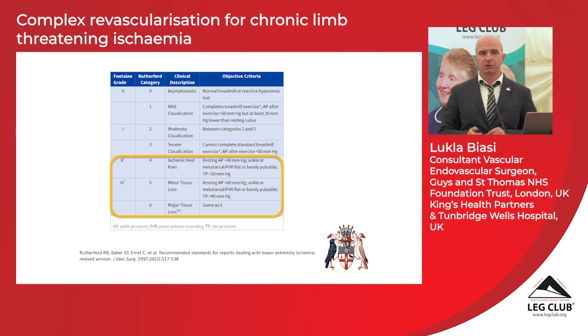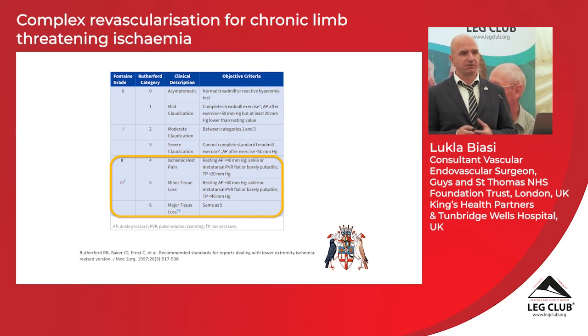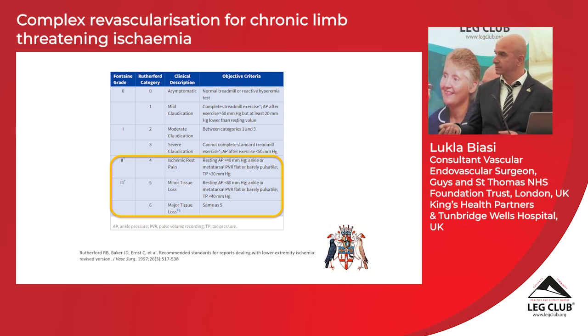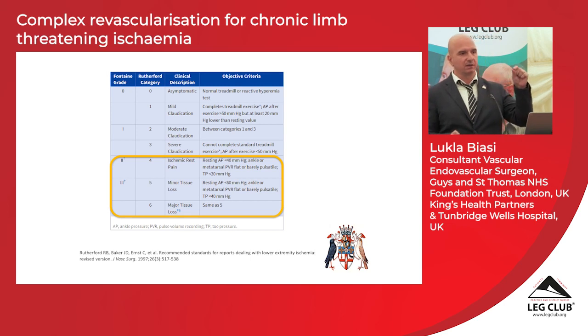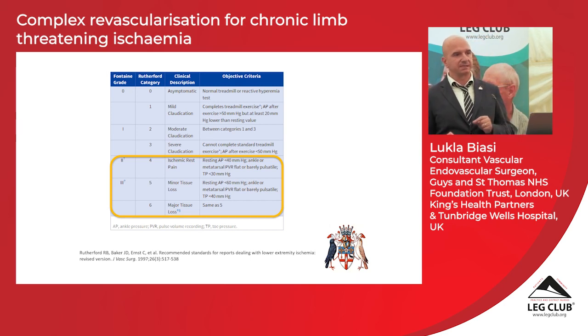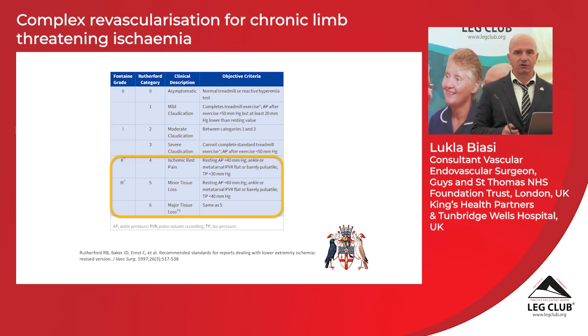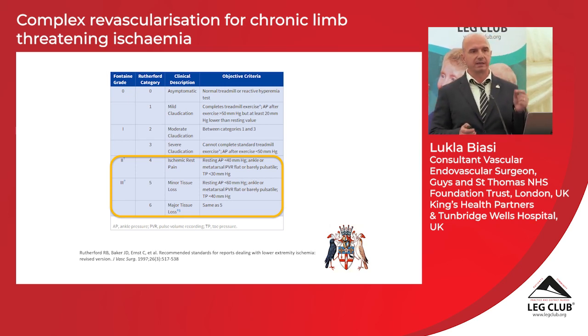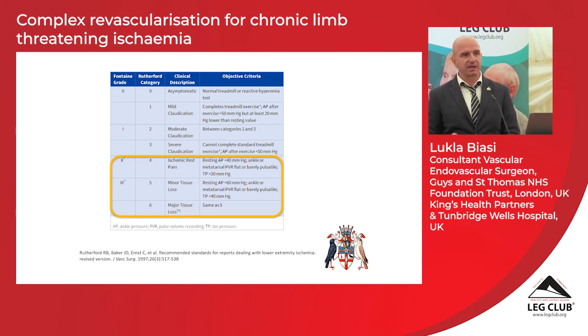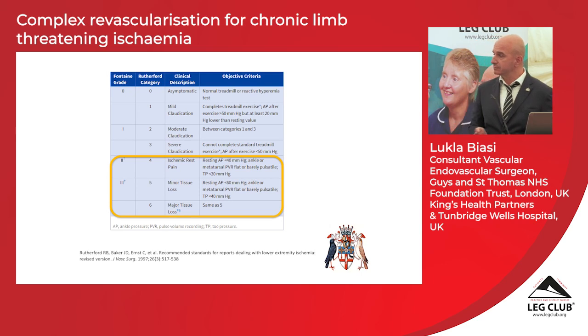When it comes to critical limb ischemia, the classification is very simple and straightforward. As we said, patients that have ischemic rest pain or minor or major tissue loss, those are the red flag, the critical limb ischemia, CLI, or more recently we are using a different acronym, CLTI, chronic limb-threatening ischemia. There is a European classification that is called Fontaine, and the American one, Rutherford, pretty much are the same things.